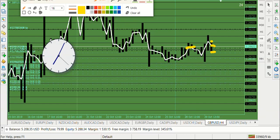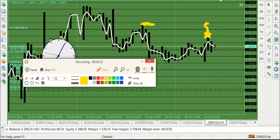Euro goes up. British pound kind of joins the scenery. Big sellers up here, all the way to here. This is the big wedge. Same story in this as it is in the euro. You take out this, wow, and there'll be sellers galore trading for the kickback to, well, I suppose it's going to be sell above here for a kickback to here. Just sell all the way up, you know.